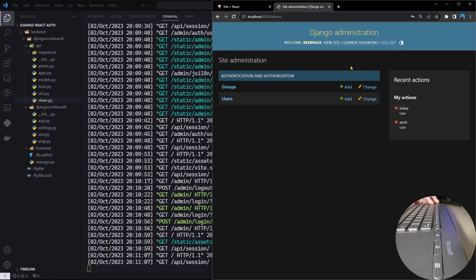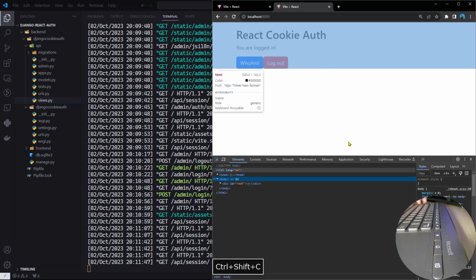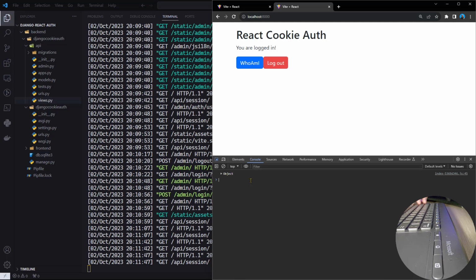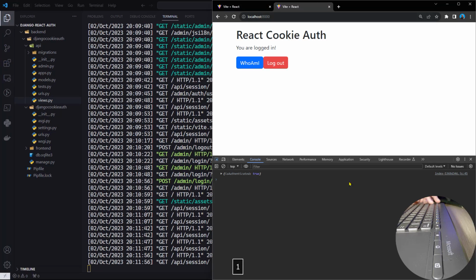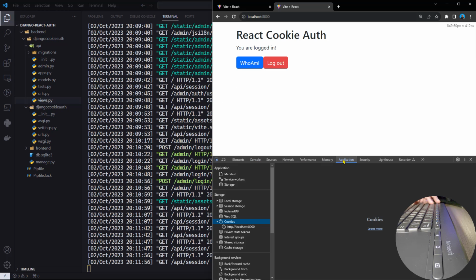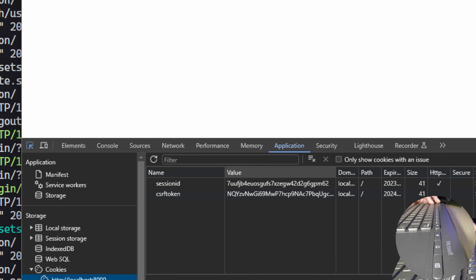Now, if you click on view site, you'll find that you are already logged in, right? So let's check out here. In the console, refresh, and now isAuthenticated is set to true. Let's take a look at the application, and boom, we have our session ID.